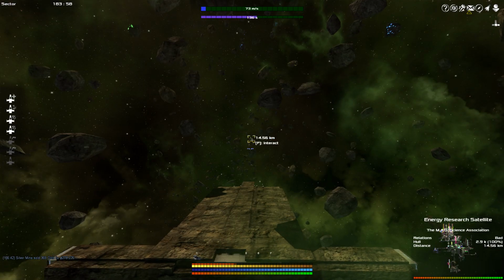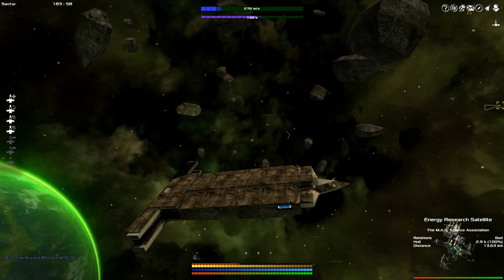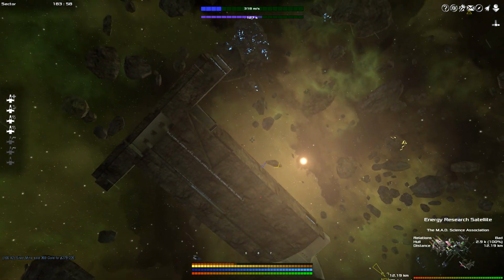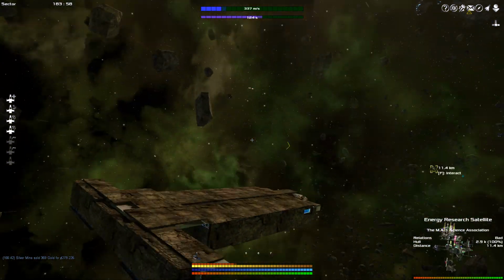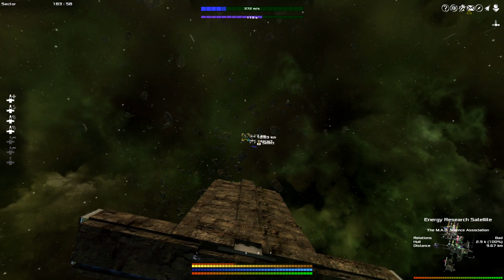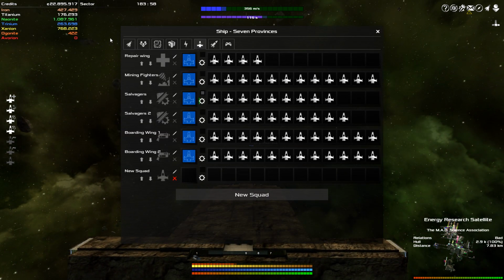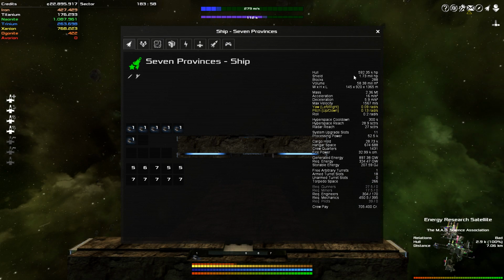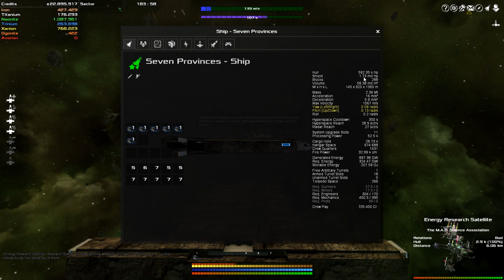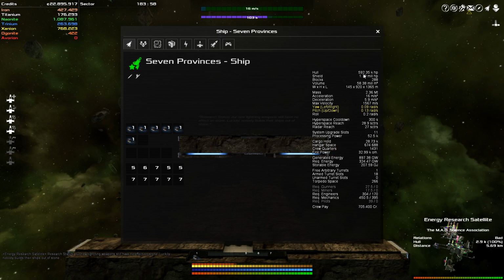Okay, I found another energy satellite. The formerly beautiful ship, or at least sort of maneuverable ship that was the Seven Provinces, the now turned asteroid Seven Provinces, is going to have to take up against the energy lab. The stats of this ship: I have 1.73 million shields, which is about 3 times what the other ship, the Sovereign, had. I also have 592,000 shield or hull hit points.